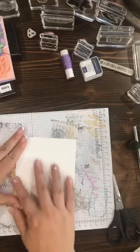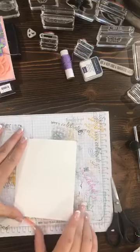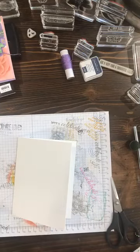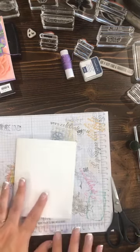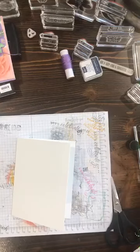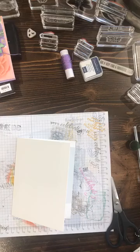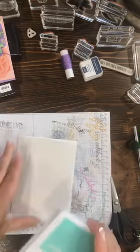Or you can use your stamp set, because here we didn't even use the flower very much. So with different colors now, let's make a different card, and let's use some different colors too. That's more purples. So let's use Coastal Cabana. That's one of my favorite colors.